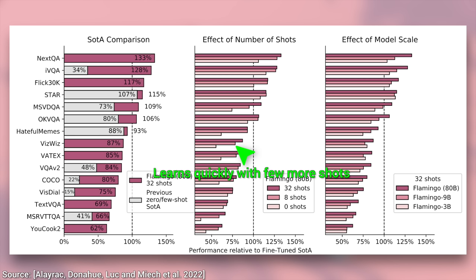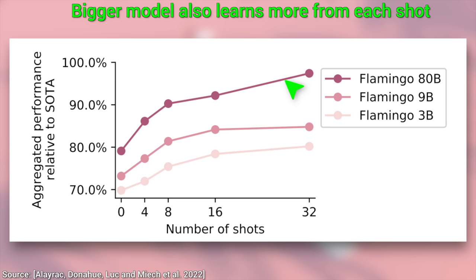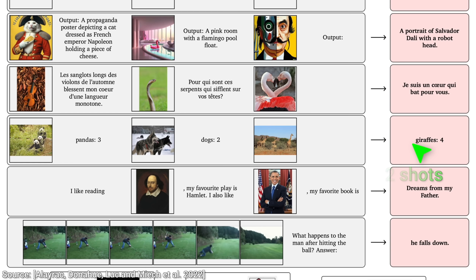And three, the usual suspect, model size. Yes, as I hoped, results still improve if we train a bigger neural network, which is great news, two more papers down the line, and it will be so much better even without algorithmic improvements. If we increase the model size, it gets smarter, and here is a beautiful chart that showcases that it can learn from only a few shots, significantly better. Dear fellow scholars, this is perhaps artificial intelligence being born right before our eyes. What a time to be alive!